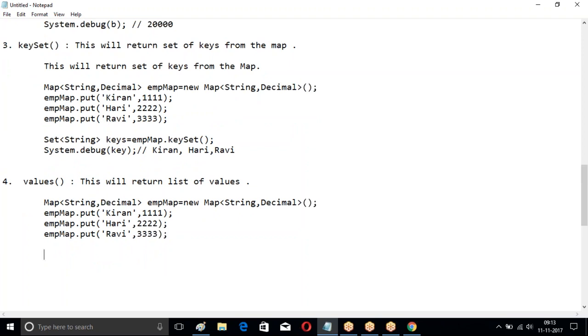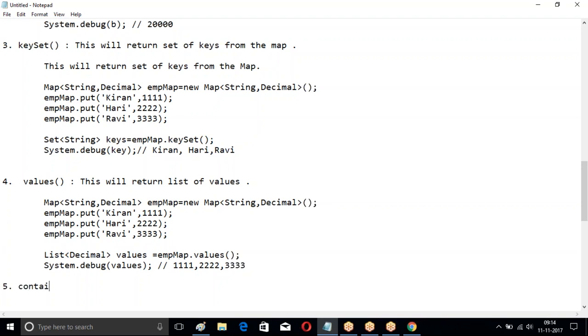So you are supposed to get a list of decimal. System.debug values. Map of string comma decimal. empMap.keySet gives the set of keys. empMap.values is going to give you a list of values.